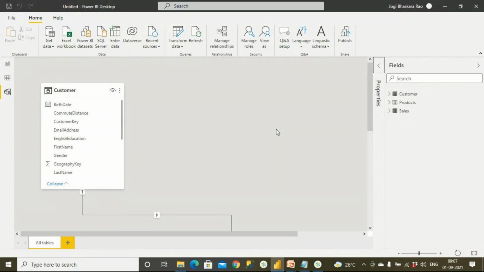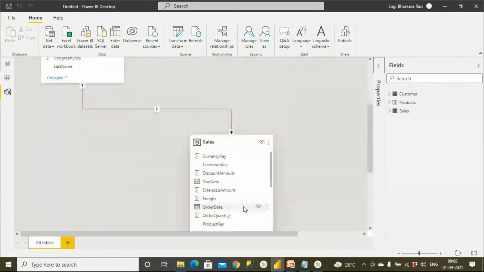Clear? So in the dim date time table, you need to have a column: is it a Ramadan day, or is it a public holiday, or is it a Dasara day, or is it a Christmas day, something like this. The holidays and festivals need to be included. Using that, you should be able to filter. So last five Christmas sales, last five Thanksgiving day sales, something like this, you can have it. Without that column, using only order date, you will not be able to get those kinds of queries.